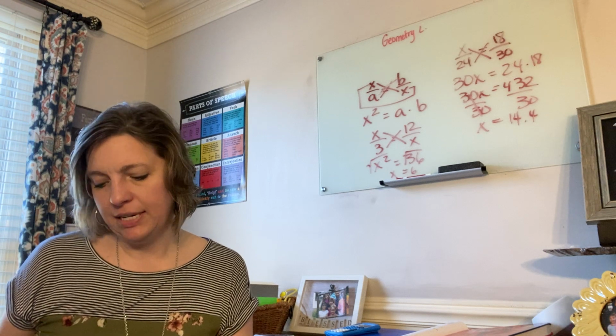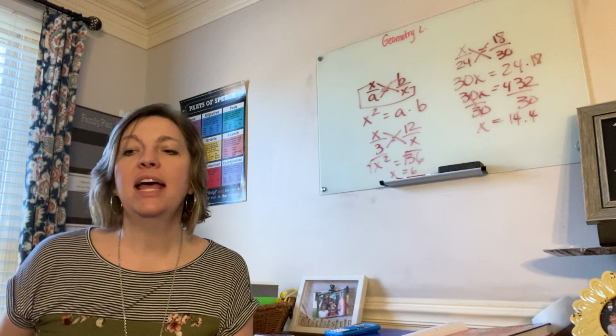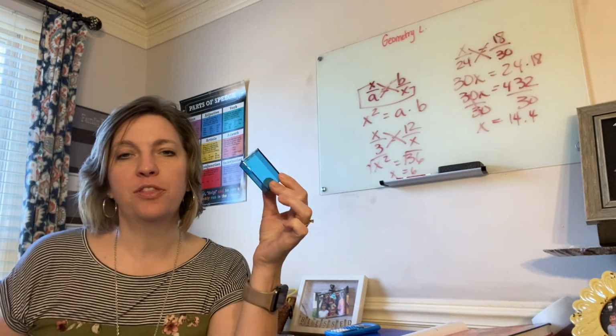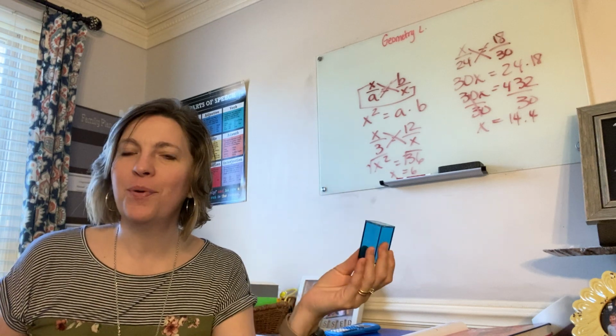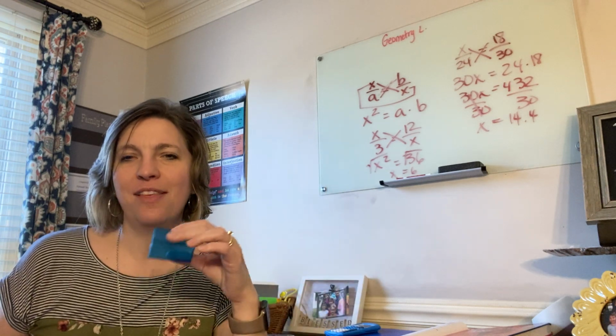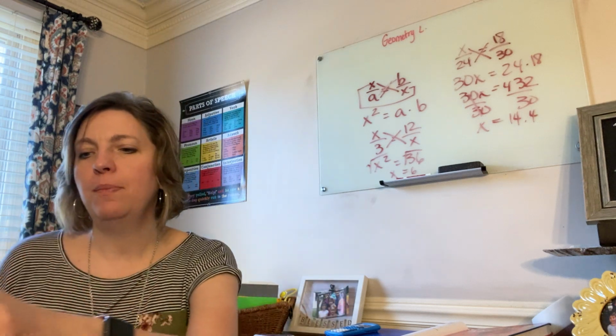You do have an investigation in your book, investigation 5. It talks about nets. A net is simply what you get if you take a 3D shape and lay it out flat. Have you ever gotten a box that you had to put together, and it even told you where to glue? Well, it was a net shape of that, and you put it back together.